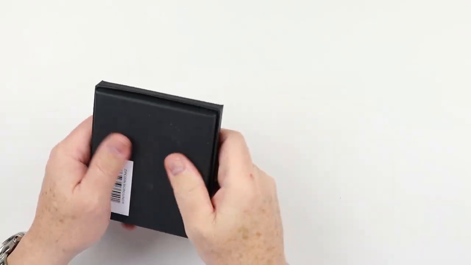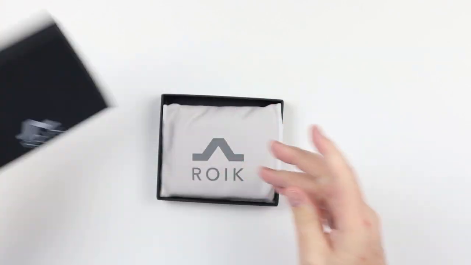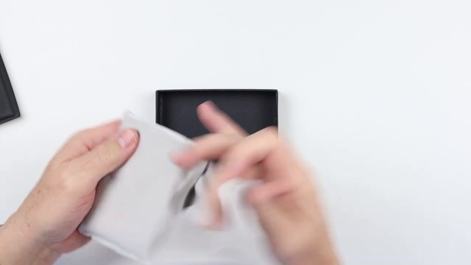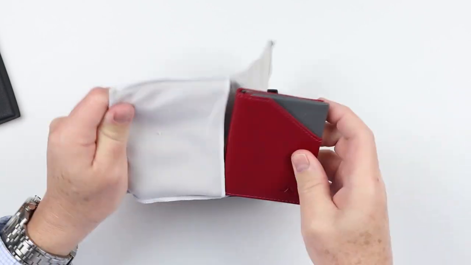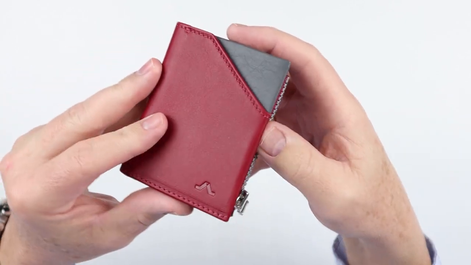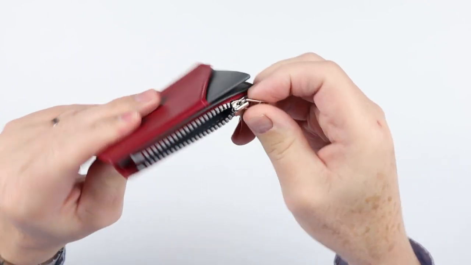With all the ROIC wallets, they come in a very sturdy box. It's got some texture to it, kind of like a microfiber pouch here. And here's the wallet. This is burgundy with gray. You can see the zip portion up here, right there.